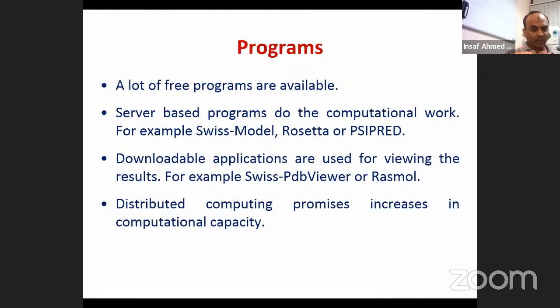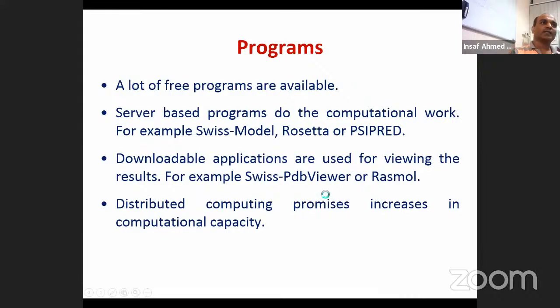Okay, now let's come to the programs which can help you predict the three-dimensional structure, not determine, prediction. There are several programs available like Swiss Model, which I will show you now, Rosetta, and PSIPRED, which all of you have seen. That is not working actually, I don't know why, a lot of files have been submitted. After this you view your structure, which I will show in the next class using RasMol or PyMOL.